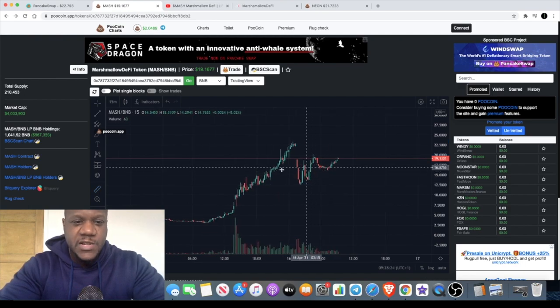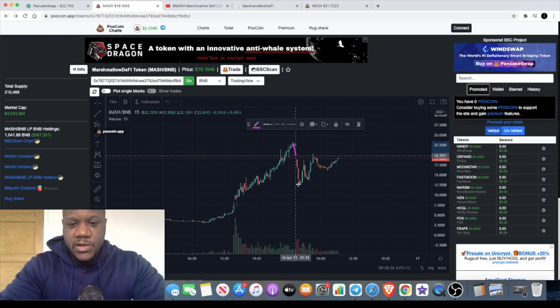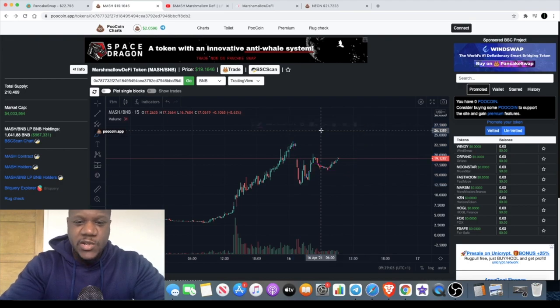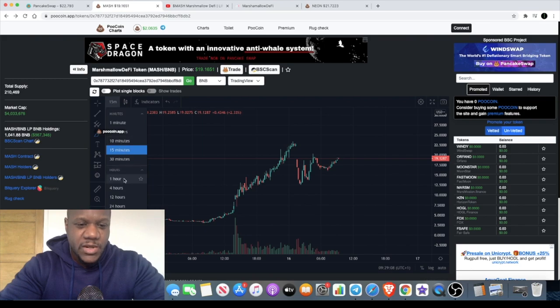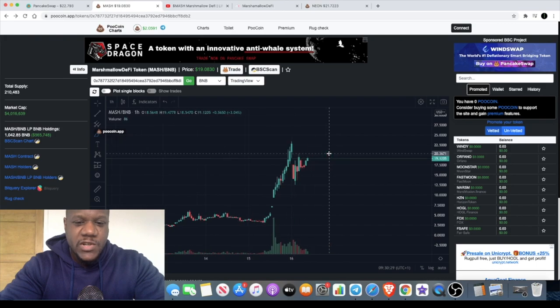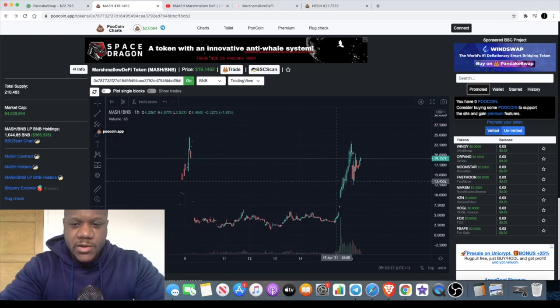In terms of where I think this is going at the moment, if I was doing TA on a larger, more established chart, I would assume that this would look like a sort of Adam and Eve reversal pattern. But that's not guaranteed. It does look like that, and that is on a smaller time frame, so it may play out or it may not. If we look on the 1 hour, it looks completely different. So it's just about managing your risk at this point. It's always dangerous to buy in at these sorts of levels. But Marshmallow DeFi has definitely been performing.